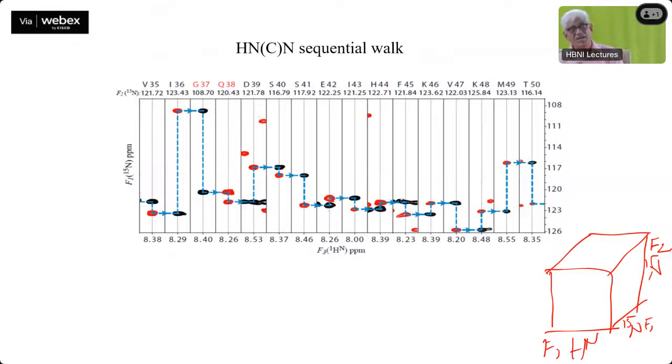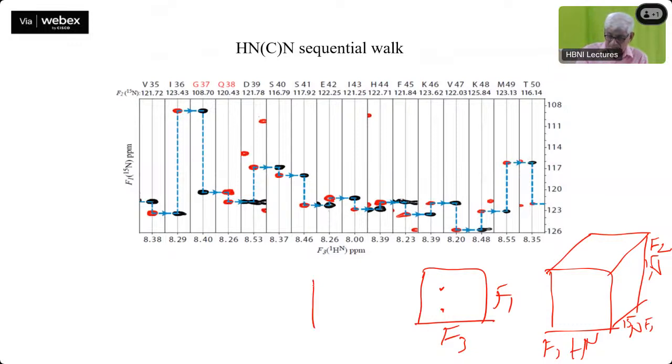And once you go into that plane, you also know which NH you have to choose because that is displayed in the F2, F3 plane. In the F2, F3 plane, you have the peaks. Let me just repeat that here. This is F3, F1. Then you have two peaks here. This is in the case of HNCN. And correspondingly, in the F2, F3 plane, you have this one here. It's like that. This will be I and this will be I minus 1, and here it will be I and I plus 1. So you know exactly which plane to go, where to go. And the NH proton chemical shifts are also known.